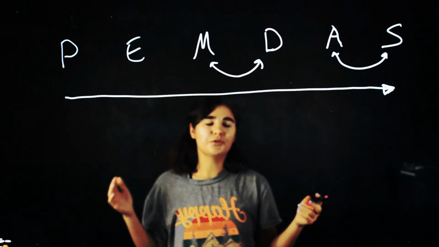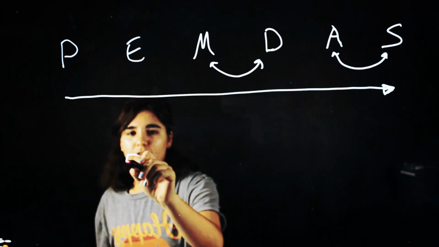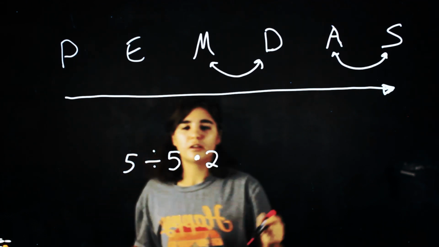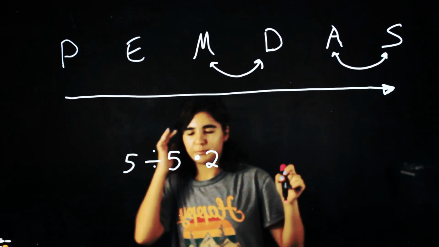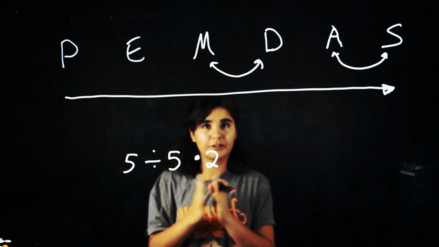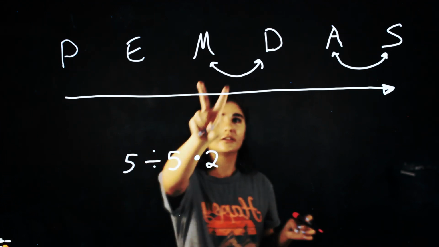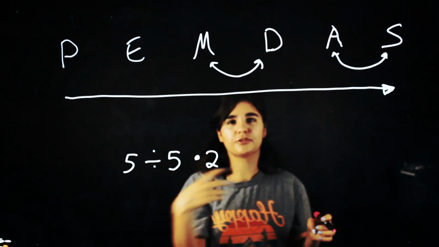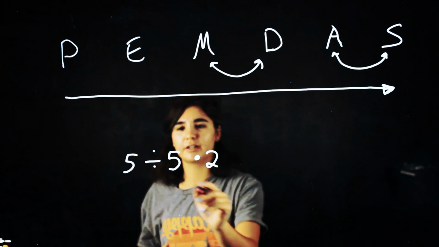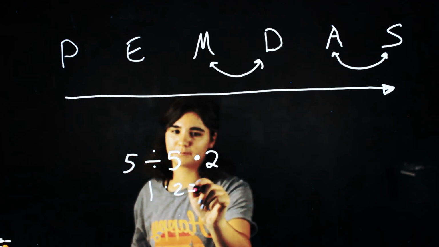So, meaning, if you are doing a problem and you come across maybe something like this, you're not going to go, okay, well it goes PEMDAS, so multiplication and then division. Those two things are interchangeable, so you're just going to go from left to right. So when you have two of these or two of these and you're not sure which to do first because they're stacked right next to each other, you just go from left to right. In this case, 5 divided by 5 is 1, times 2 is 2.